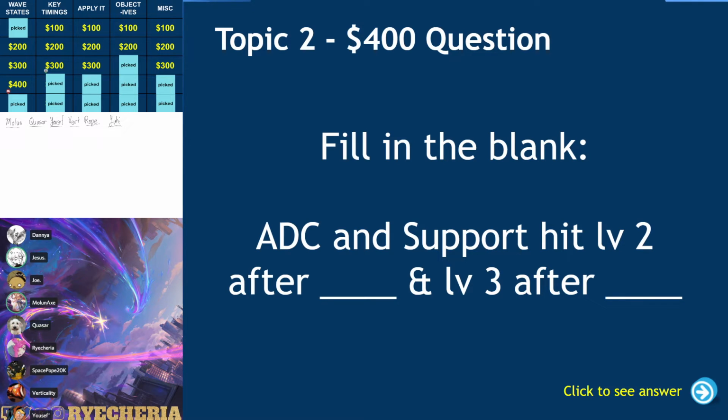ADC and support get level 2 after one wave and 3 melee. Correct. And the second blank? Level 3 after 2, 3 wave and 3 melee. Yes? Maybe. You get shit on.